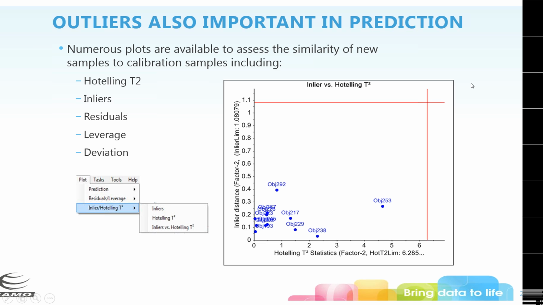So that's another thing. When you have a model, your models are not static entities. They are dynamic. You always need to keep checking in and make sure that they're valid, that there's no shift in your system. If you change spectrometers, for example, sometimes that will change the output of your new samples, so you want to include new samples in there. And that's where you look at these, and that helps you determine that. If you have anything that's up here in this upper right-hand quadrant, those are outliers. So those are ones you want to be concerned about. And you might want to do your traditional testing on them, for example.